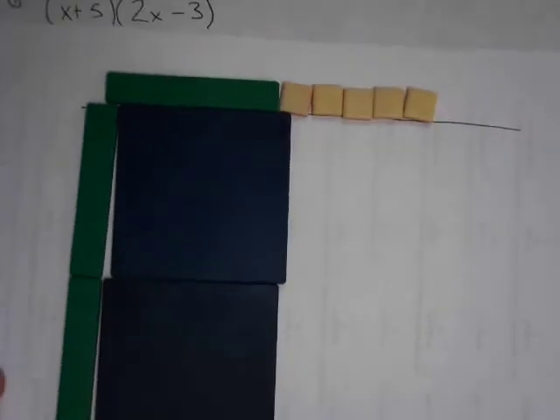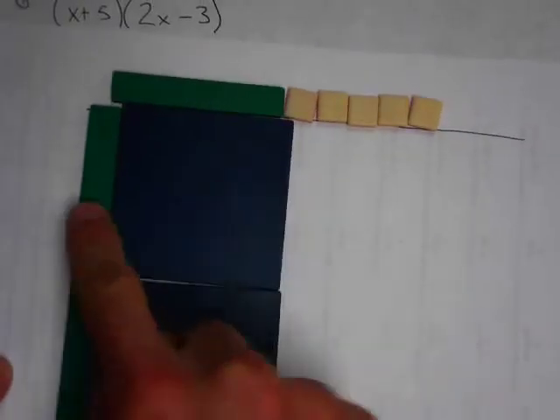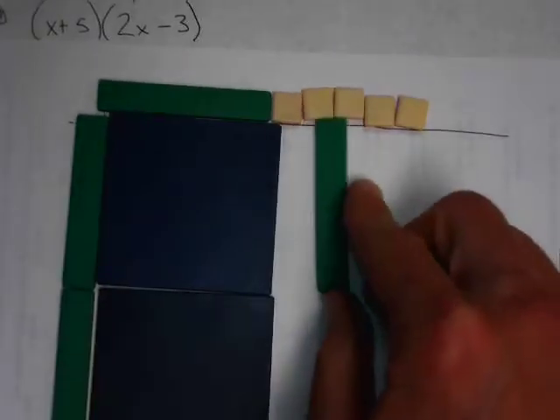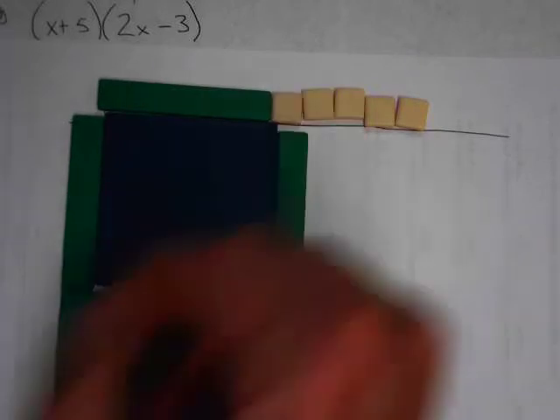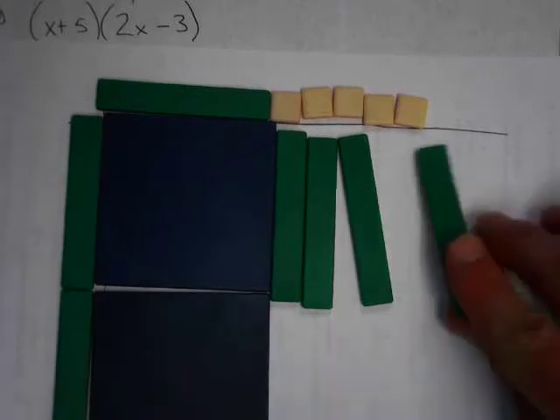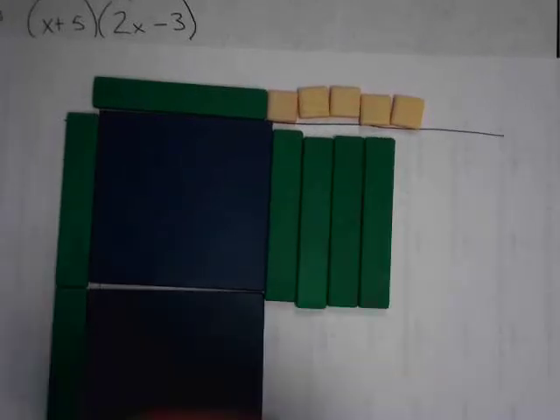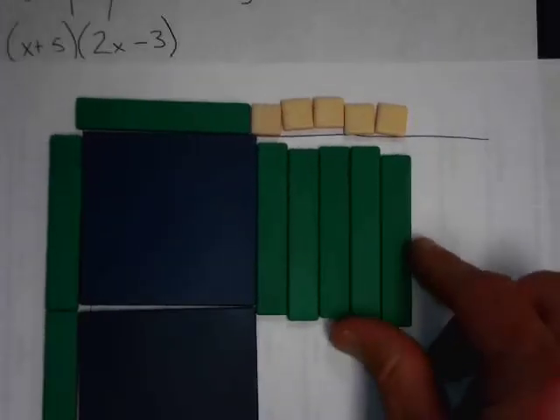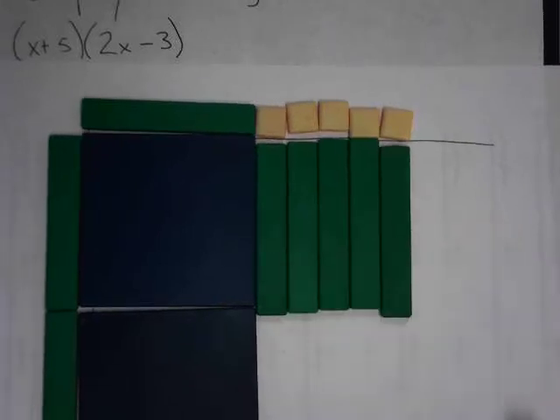So we're going to continue with that same type of modeling. All right, so now we have more rectangles here. We have an x times a 1, which is a positive x. And then an x times a 1, again, a positive x. And we do that until we have mapped out this x times those 5 ones. So we'll do the same thing on the bottom row.